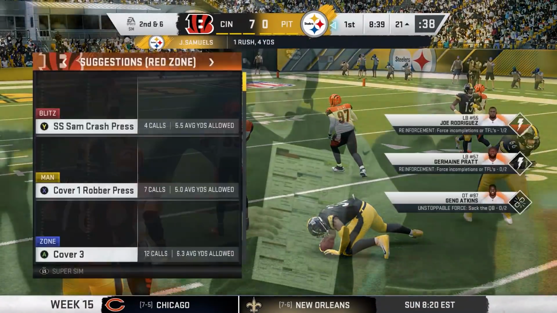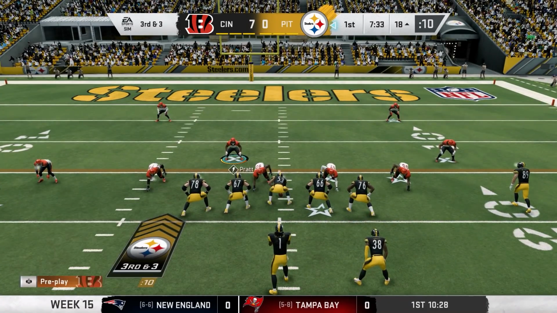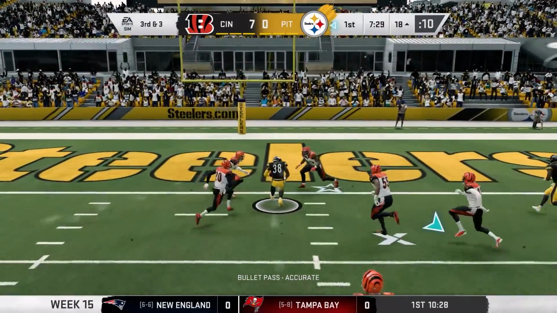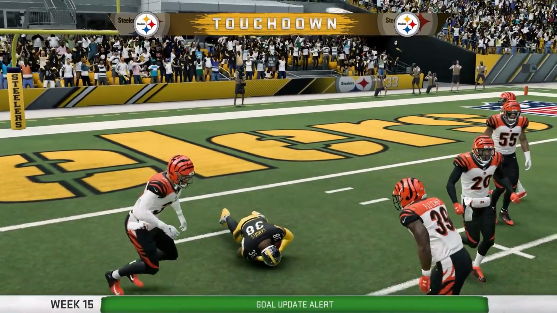But Jalen Samuels getting his first carry today. Okay, 3rd down and 3. I'm going to call some hard flats, so we're going to shade across the middle. See what this is going to be. I feel like it's going to be slants. The running back is open. Completely misjudged that tackle. That's a touchdown. That's entirely on me. I am really bad at tackling.